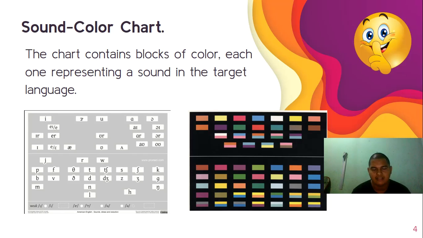As we see in the picture, this allows the student to focus on the language because the teacher just points to the color, and the student must recognize the sound that is assigned to that color. The teacher points to another color, and the student must say the sound in that way. This allows the student to focus on the language, not on the teacher, because they are paying attention to the sound itself. The teacher, when pointing at the colors, is not saying anything. It's only pointing, and the students are saying what the teacher is pointing at in the chart.